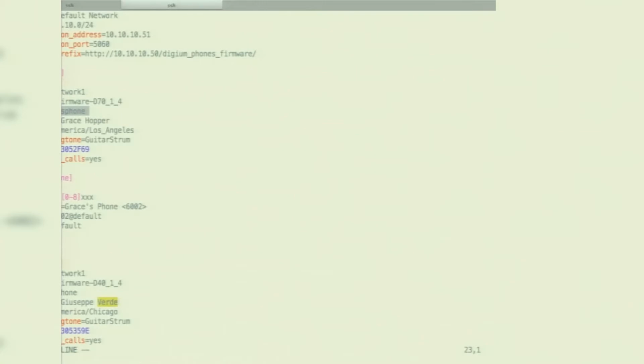We can define a full name. This is how their name will appear on the list to select from on the phone itself. So again, when your users want to pull down their account to their phone, they'll see what you define here on that list. The time zone, I think we're all comfortable with the concept of time zone. You can describe what time zone the phone will use. Active ringtone, here's guitar strum. Has anybody played with all the ringtones that are included with the Digium phones? So guitar strum is one of them. In my opinion, not the very best, but near the top. Several of them are included.